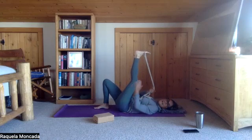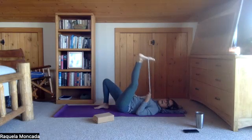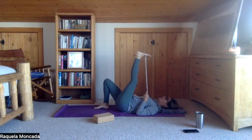And back through center. Now grab both your straps with your left hand. I'm going to slightly open to the side and back through center. Exhale, gently open a little bit to the side and then leg over to your hip.